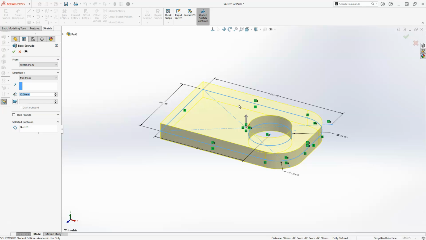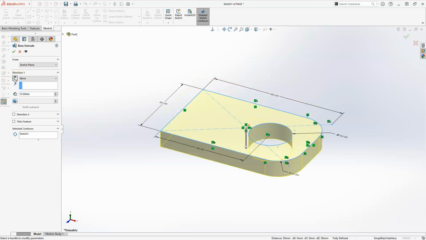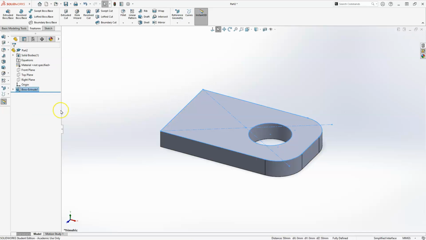Now this one I will send going down one direction. So I will turn this back to a blind direction. Remember that we could flip which way we want it to go. So I will send this one down. And the depth of this, or the height, is going to be 10. Let's go ahead and hit the OK button. And it should create that bottom portion that we need. Okay. Next, what we're going to do is put a sketch on this top face.